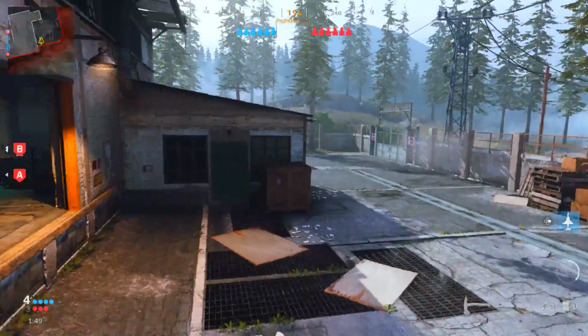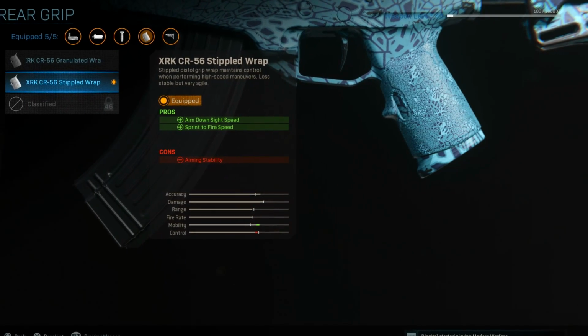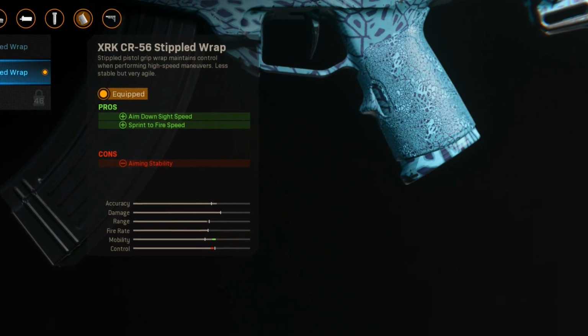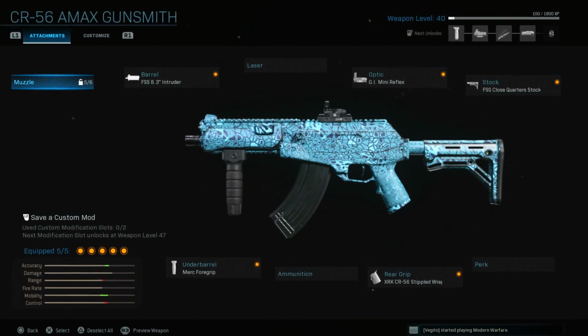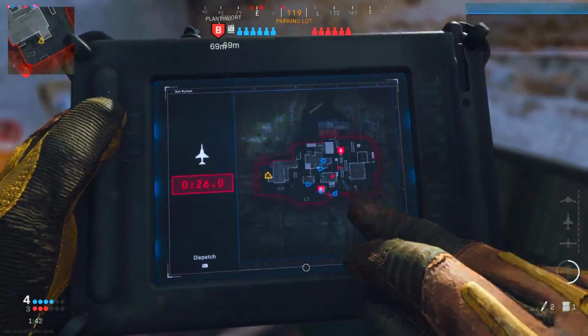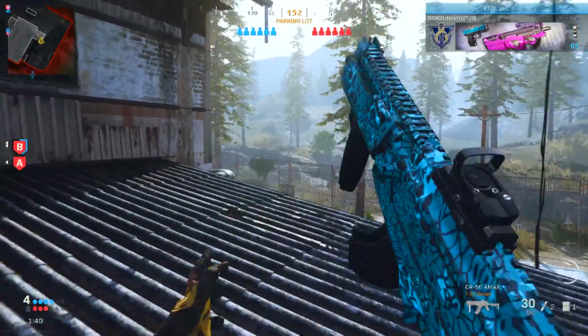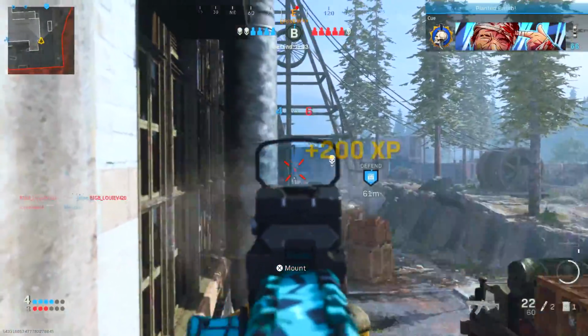So for that, the next one we're going to throw on is the rear grip XRK CR56 stippled wrap. Now what I really like about this is the aesthetics on this. It's really nice. So you got the wrap. It's not a grip tape. The tape is black. This one you actually get to keep the wrap on, and it keeps whatever camo you have on, and it looks really nice. So it's wrapped up, it looks cool, and I just think it's really nice.